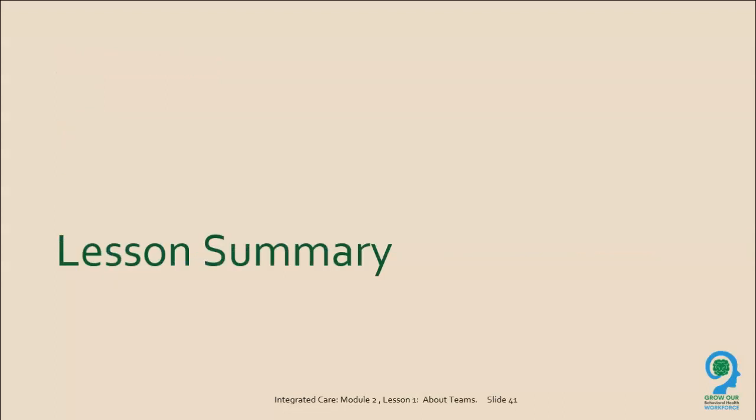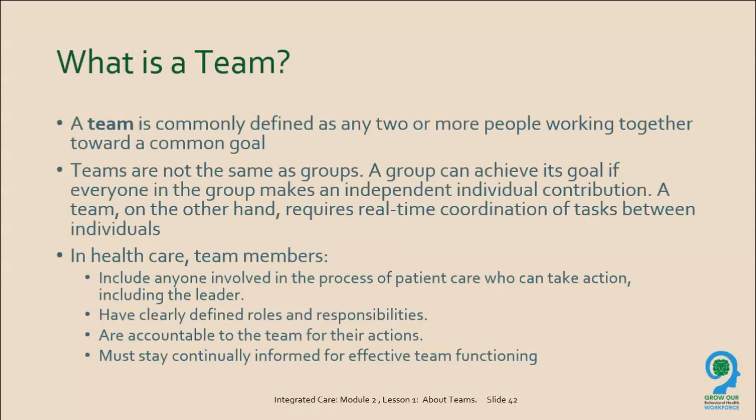Lesson summary, a quick recap of what we've just discussed. What is a team? A team is commonly defined as any two or more people working together toward a common goal. Teams are not the same as groups. A group can achieve its goal if everyone in the group makes an independent individual contribution. A team, on the other hand, requires real-time coordination of tasks between individuals. In healthcare, team members include anyone involved in the process of patient care who can take action, including the leader, have clearly defined roles and responsibilities, are accountable to the team for their actions, and must stay continually informed for effective team function.